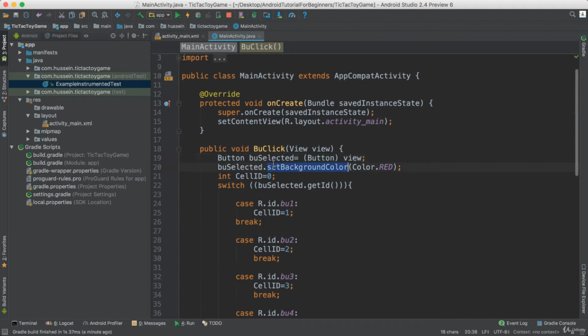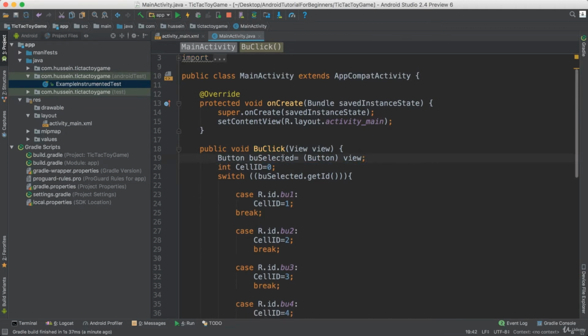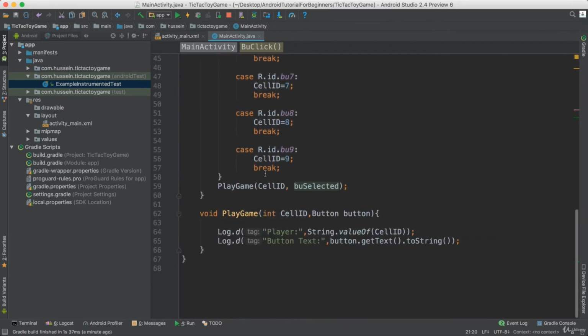we know that every button is connected with this event, and we are setting the background color here to red. So I no longer need to add this one here, because I'm just getting the view, then I check with the ID, then I send all the information to play game. Let me move this line here, setting button color, and because it's not named select here, it's named button, so I will change it here to button. If you want to be more professional, I think it's better to be select, and make sure I'm no longer needing this line now. That was just for debugging from the last video.